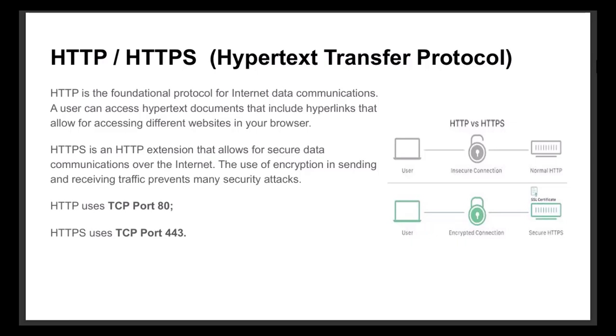We have another form called HTTPS. The S stands for secure. With HTTPS, all of our internet traffic will be encrypted. This will prevent unauthorized users and hackers from being able to view the data that is being sent through all of our HTTP requests. The HTTP protocol uses two different port numbers. Standard HTTP uses TCP port 80, and HTTPS uses TCP port 443.